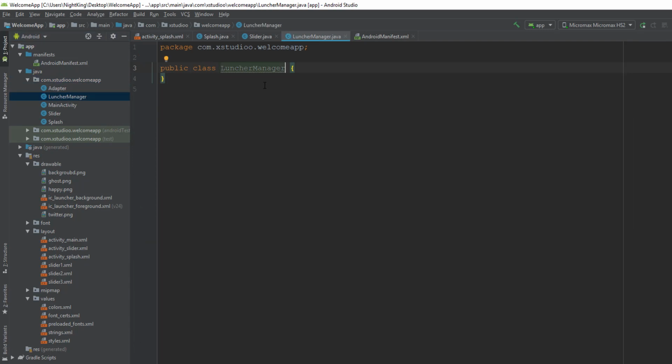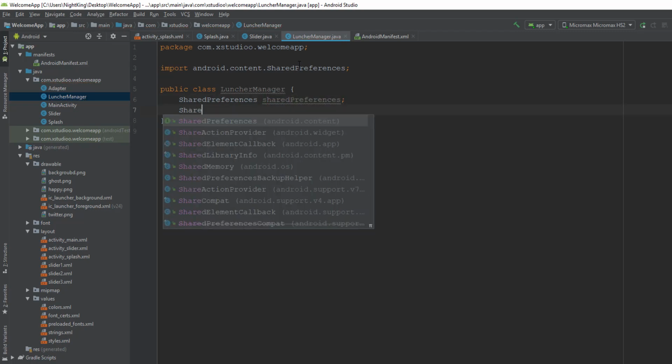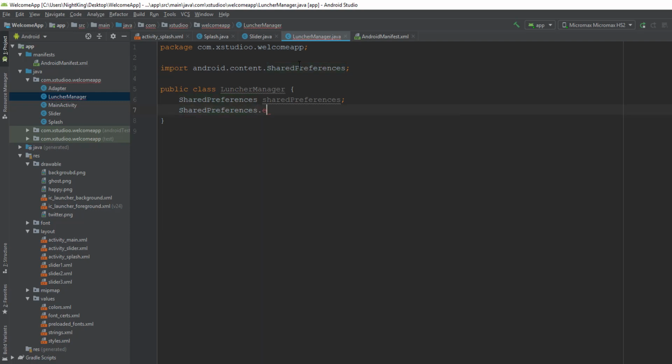Okay, so the launcher manager will have a few member variables. Shared preferences, and another one is shared preferences editor.